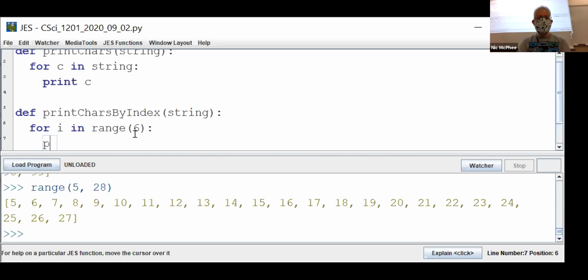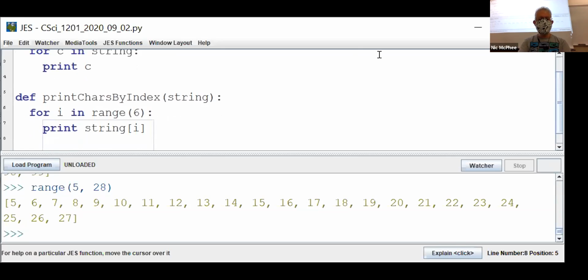And so for each of those, I can print string I. That set I will be 0, so string I is going to be the first character in the string. And then the next time around, I is going to be 1. So we'll print the 1th character, which is O. And then it's going to be 2. We'll print the character in position 2, which is going to be R, and then R, and then I, and then S, and then we'll stop. Does that make sense? Questions?